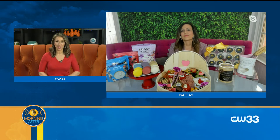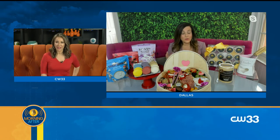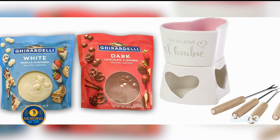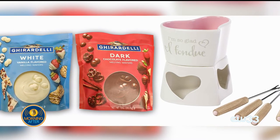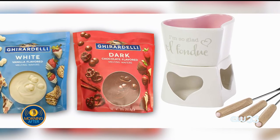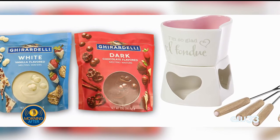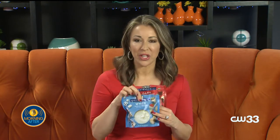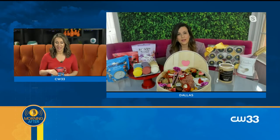With chocolates, you want to choose Belgian dark chocolate. You can do white chocolate, dark chocolate, and there are also electric chocolate fondue pots you can use if you don't want the fountain. Or you can do something like the little fondue pots where you just have a little tea light candle — those are from Amazon and come with all different kinds of chocolate. You can get regular basic chocolates, melt them, and have a good time. Stick them into any fondue pot to keep them warm for dipping.